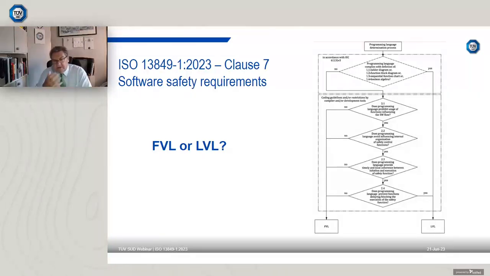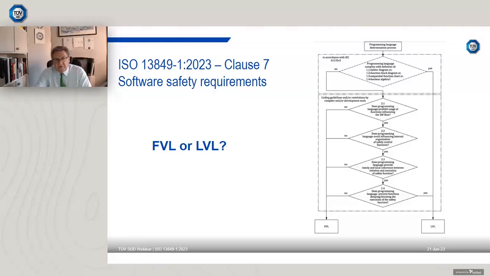So we start by saying, are we creating application code in a safety PLC? There are some other things that would correspond to that top box, but that's pretty much what it is. Graphical programming languages, ladder diagram, function block diagrams, sequential function chart, those kind of things are considered to be limited variability language. So we go straight down the right-hand path there. That's LVL. But for everything else, we can go through those 4 questions.